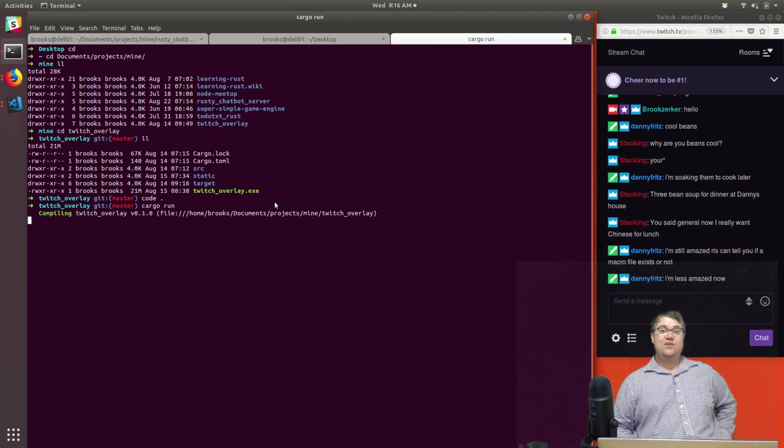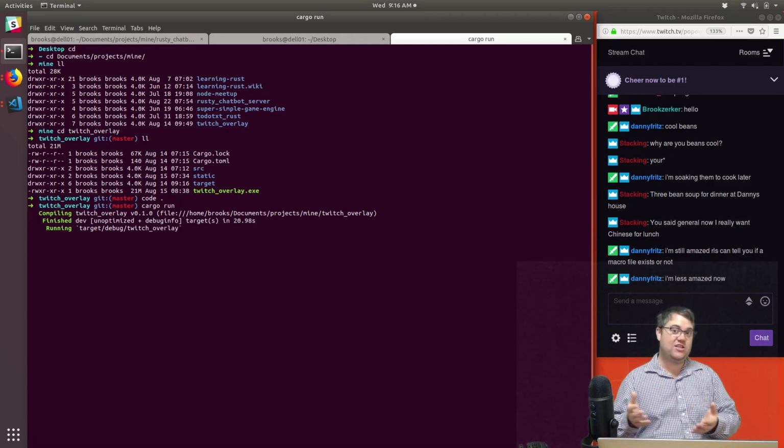Actix has a huge compile time. It was like 30 seconds or so every time we recompile. And we have to recompile every time we change the HTML, because it's storing that inside of the binaries and then sending it up. So that was 20.98 seconds.